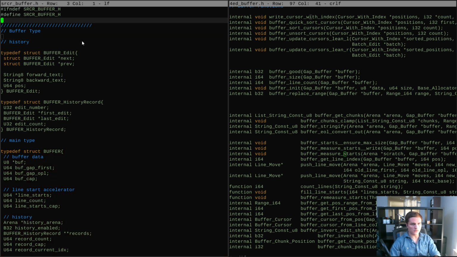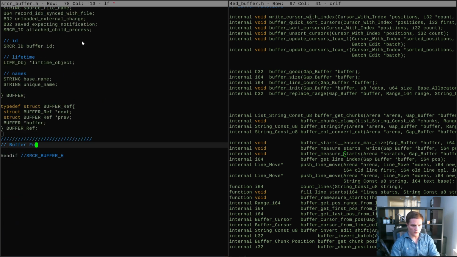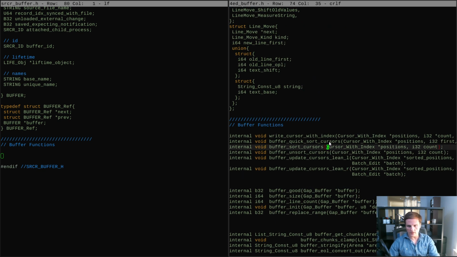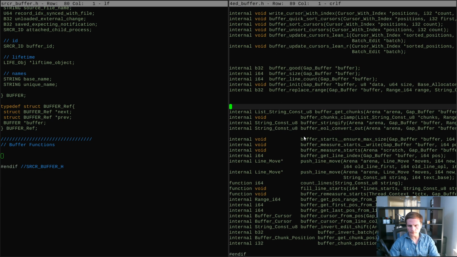So you can start to see again, 4coder makes it hard to keep track of what exactly exists within itself and what we want to do with it. But a new version would do something like, we definitely want to be able to init buffers.